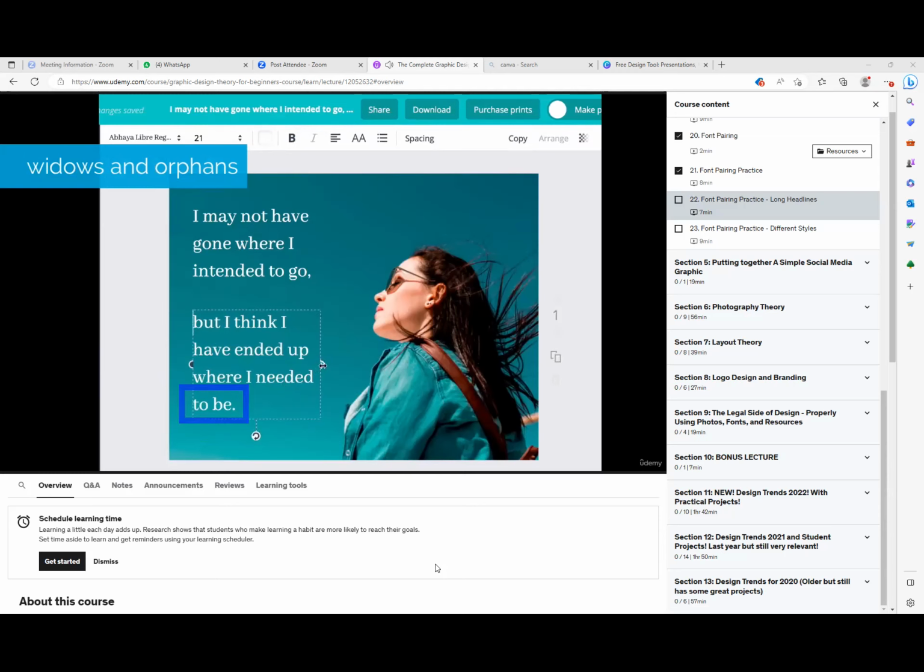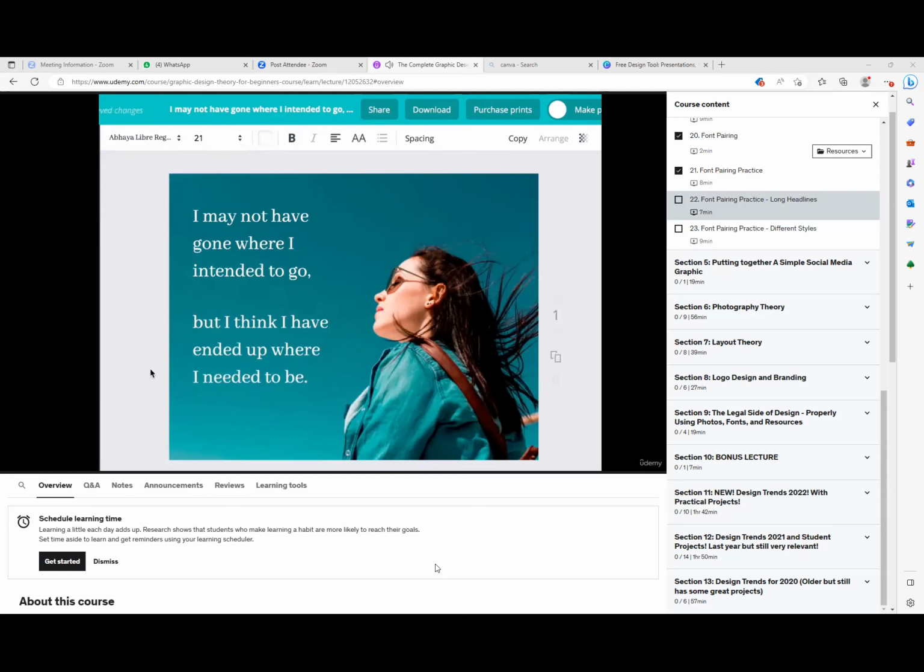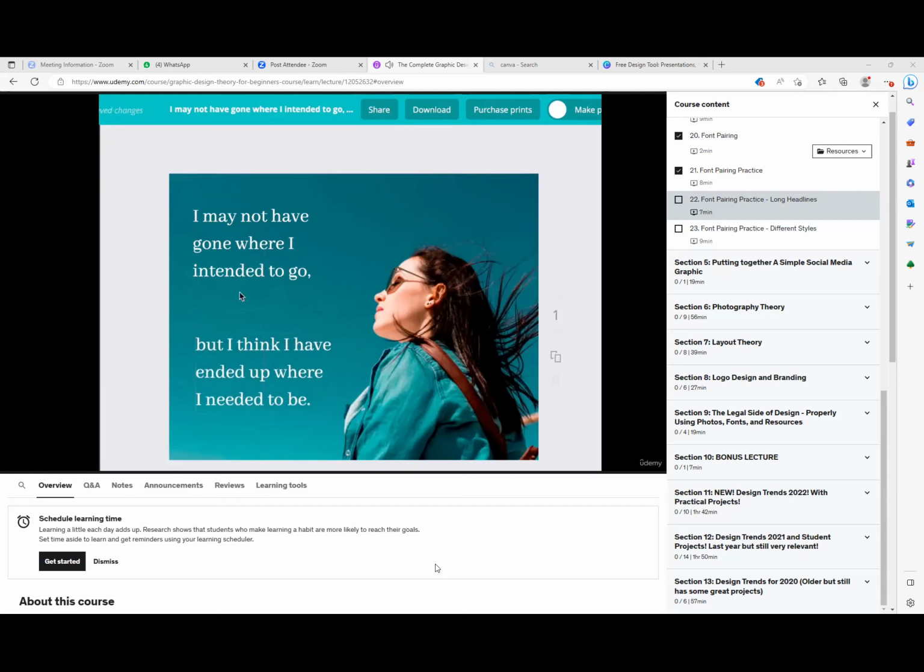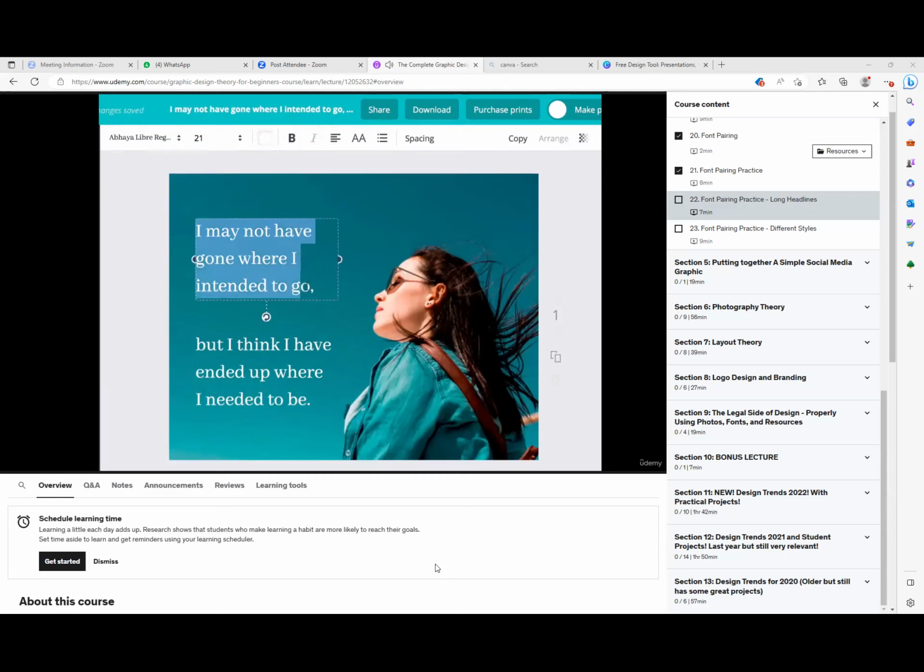So a lot of times I'll bring it out just a little bit to make sure I don't have just those 1 or 2 words hanging all by themselves. They just look a little too lonely out there. So what we could do is start off with a big bold statement and then kind of have a nice softer end. So I'm going to make this a bold font.